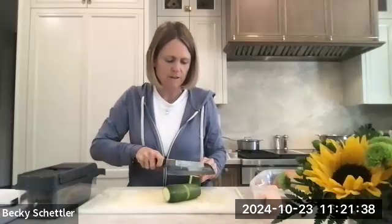So I'll do the green zucchini. It's not a bad thing to have extra. You can always save it and use it again for something else. But this time of year, these zucchinis and squashes are so good. I'm going to do a recipe, a stuffed zucchini and a stuffed pepper, the week before Thanksgiving, just to teach using these fresh squashes right now.